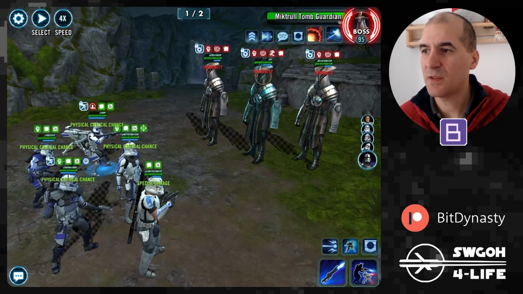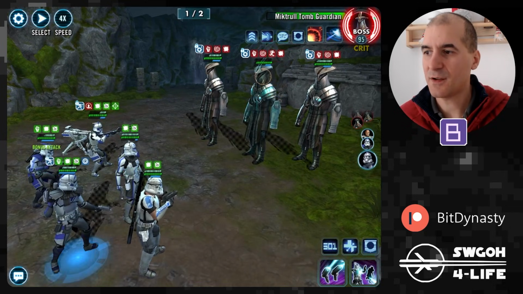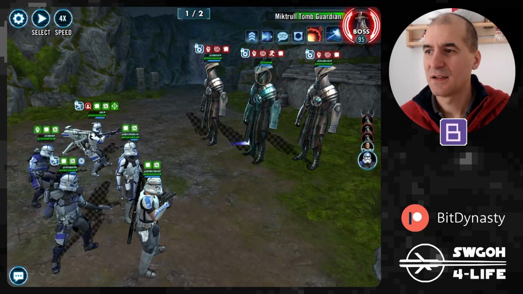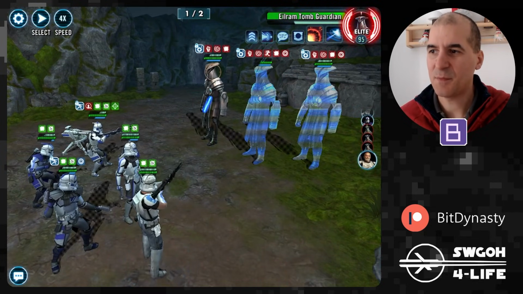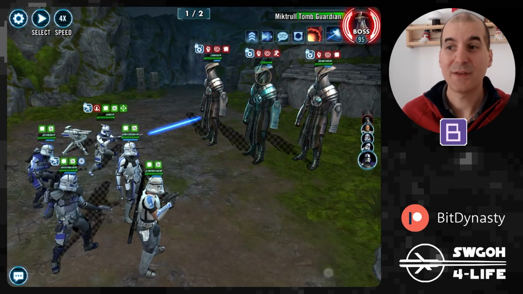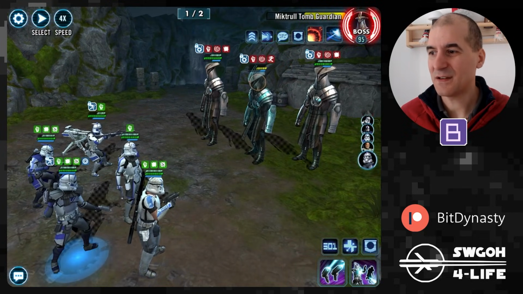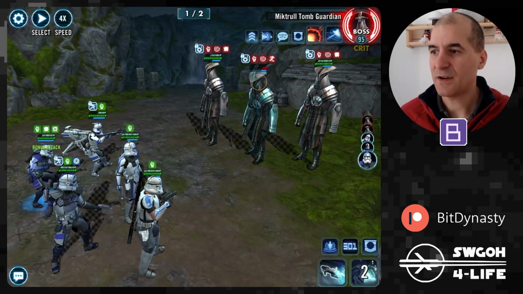Otherwise, pretty straightforward. As you can see, we have no issues keeping up with these guys. Let's do another AoE with Captain Rex, and we just keep pinging away at the first Tomb Guardian. I don't want to get the taunt up, just in case. There we go, another AoE, a couple more stuns, and then Captain Rex can maybe line up another stun. Perfect. We keep these guys stun-locked again. Let's go ahead, booster meter. Let's line up a stun with somebody, so then Captain Rex can finish them off with aerial advantage.